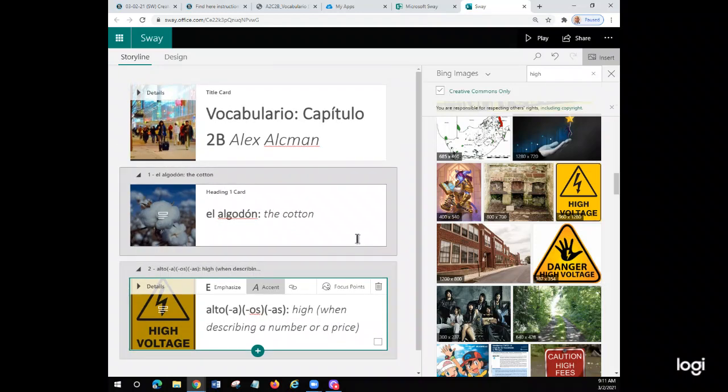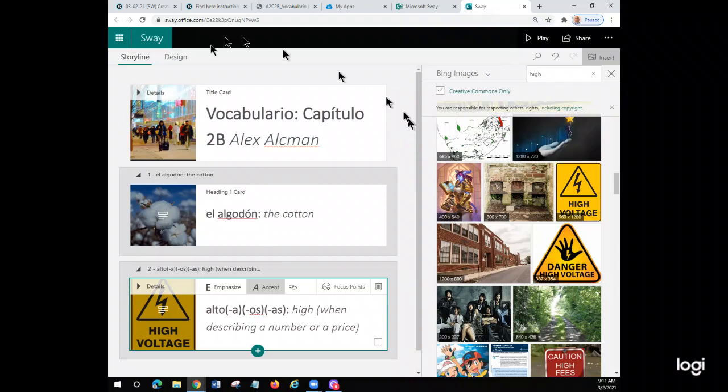Now, what you need to do is repeat these steps in order to complete all the words in the vocabulary. But we better do this step now, so you have this presentation already in your website and I am able to grade it later. Remember, if you do not embed this presentation into your website, I will not be able to see it. So you need to make sure you put it there. And we're going to do it now.